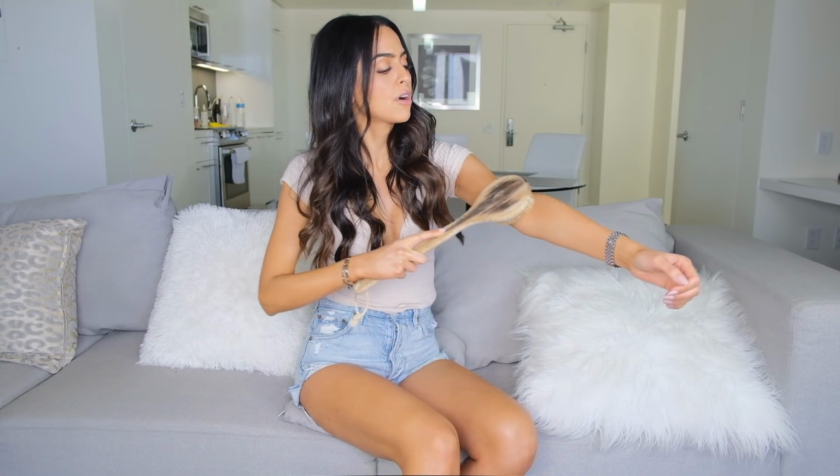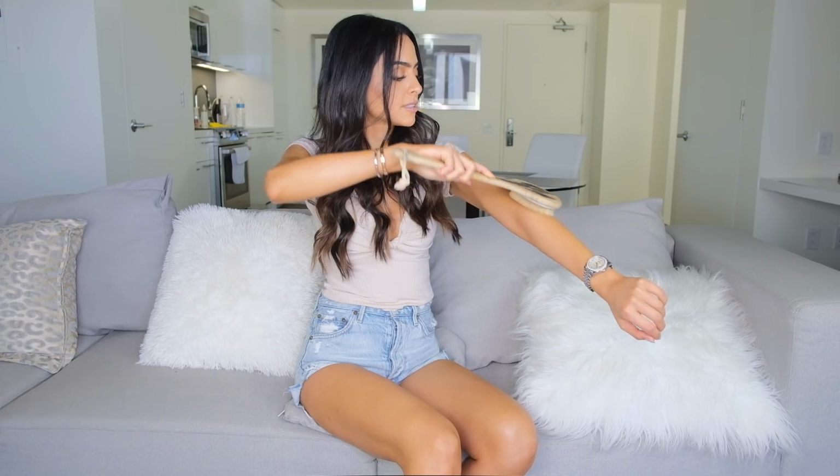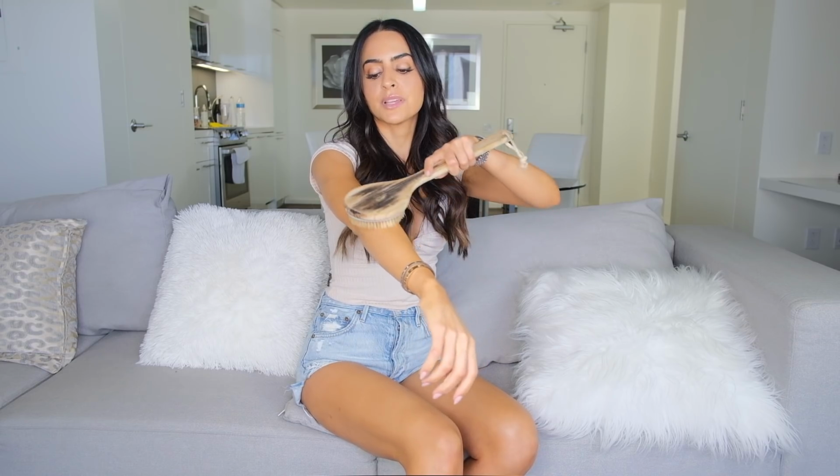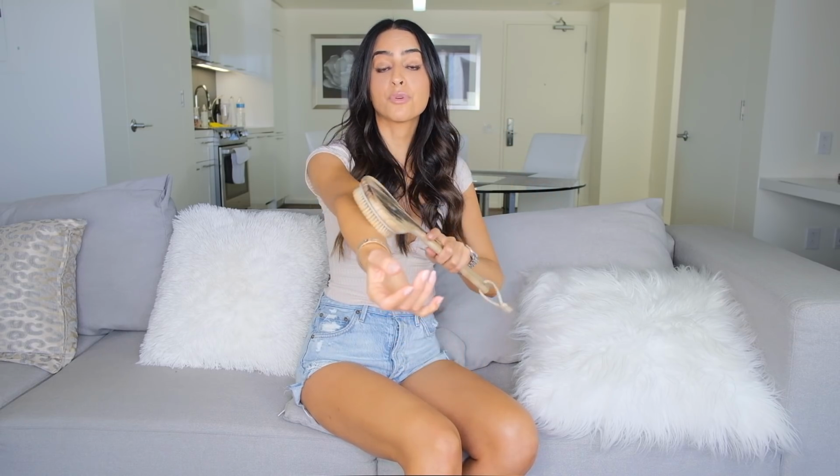Kind of the same thing for your arms. You can see I'm kind of going over the same areas. You can do both arms. And when you're doing this, you want to do it right before you get in the shower. And then once you get into the shower, just do a normal rinse. So your skin's also going to feel really, really soft after. Once you get out and apply just like your regular moisturizer, you'll see that it actually feels really amazing too.